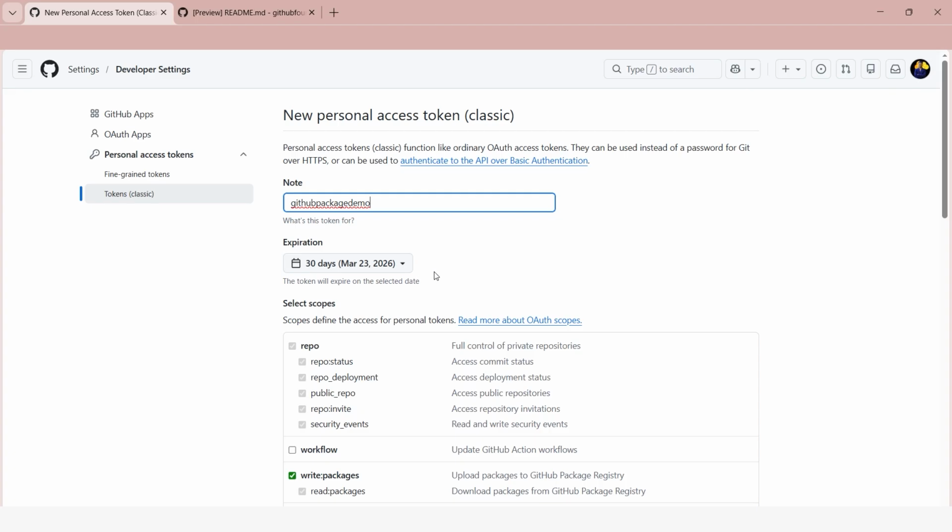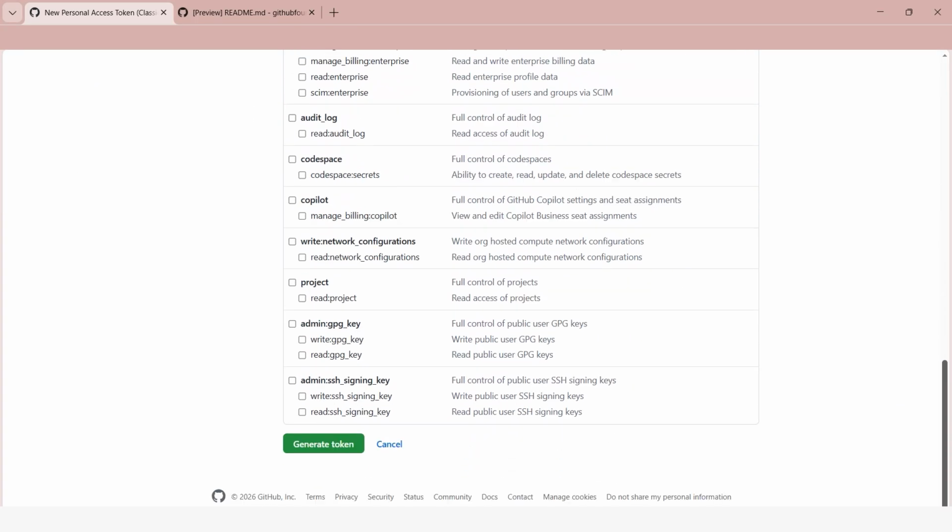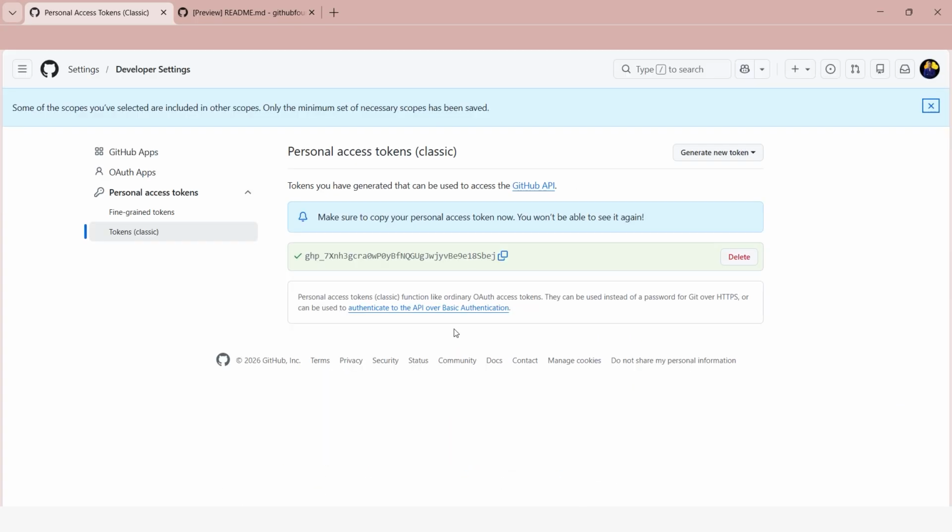We need to set an expiration date, so let's do 7 days. Once done, I'll generate the token, and please make sure to copy the token now, because we won't be able to get it again.